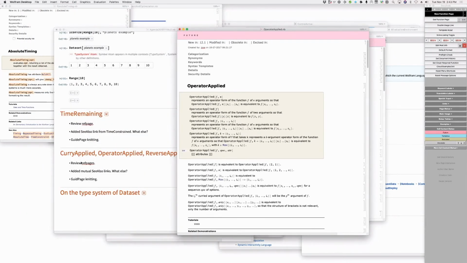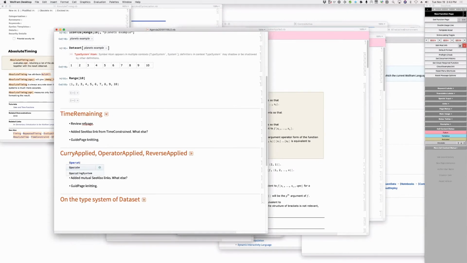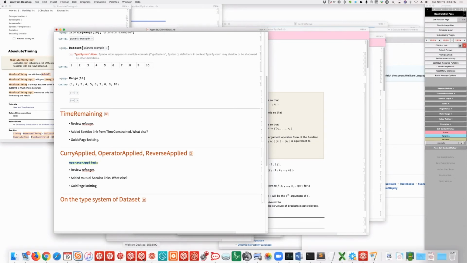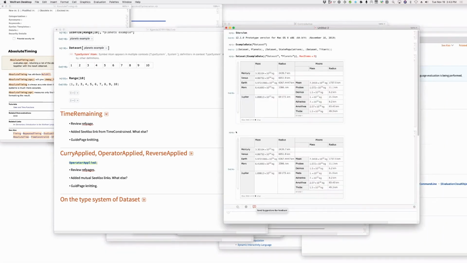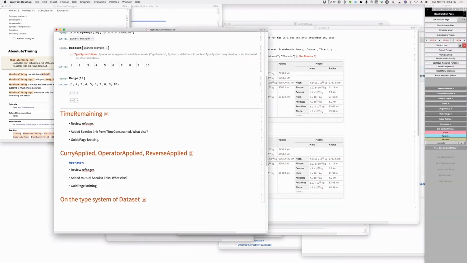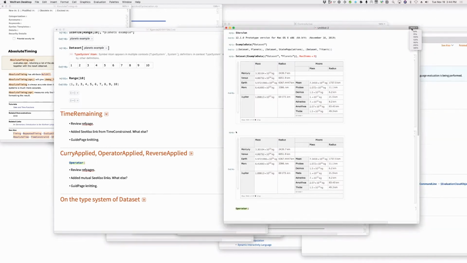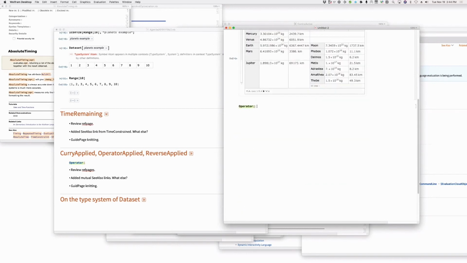What does it do here? So it takes, if we say operator applied. Try curry. I mean, try operator. This was renamed yesterday. It doesn't exist in that build, but it does in this one. Okay, so operator F, and then let's say I say 3, 4 here. Then I say A, B, C, D, E.